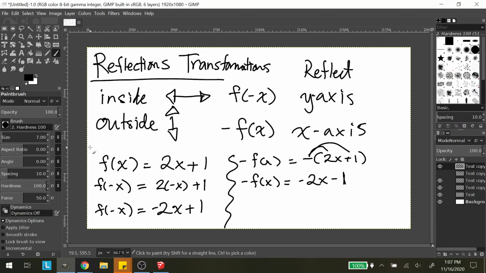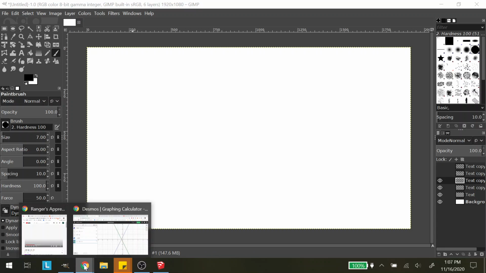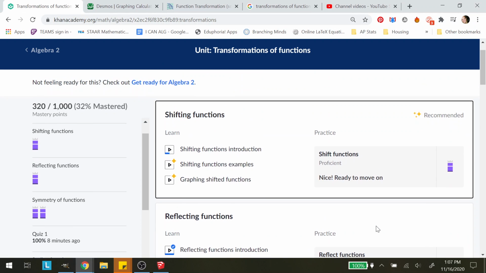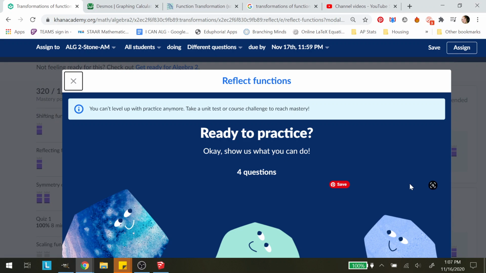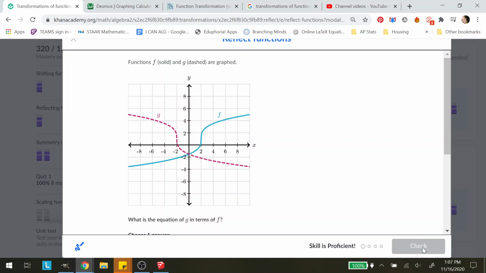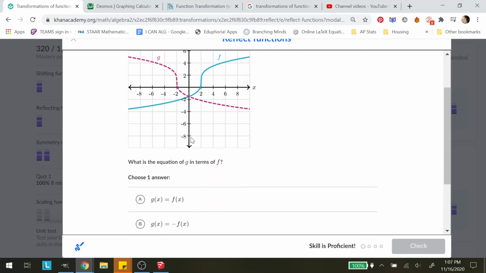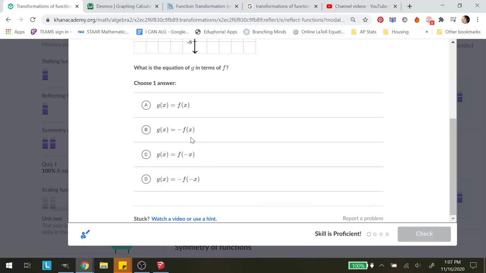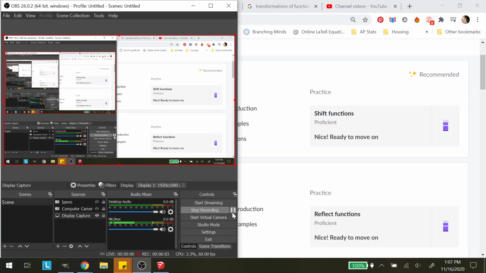Now, an easy way to tell if it's been flipped, visually, let me just go over to transformations. Let's see what you have to do. All right, so here we're looking at which way we flipped it. So we're flipping it sideways, so that means it needs to go on the inside. Now, I'm not going to do these because I want you to do them. Let me just pause.